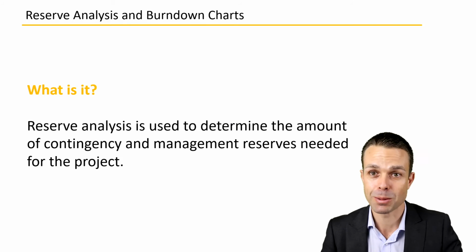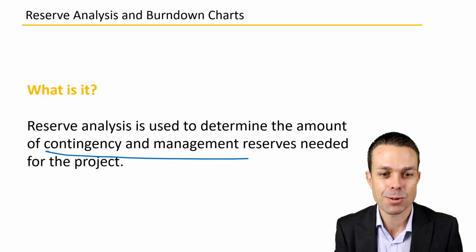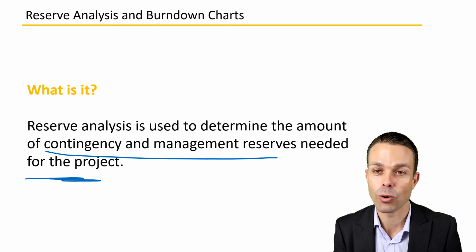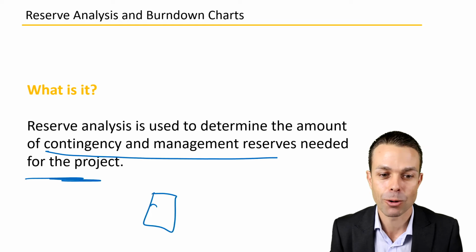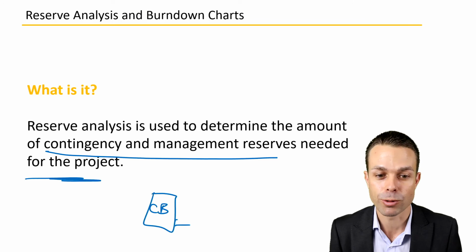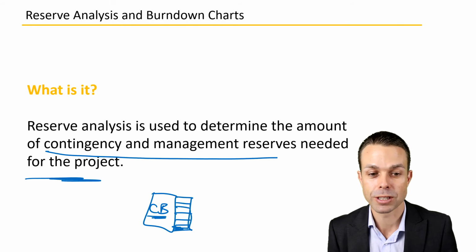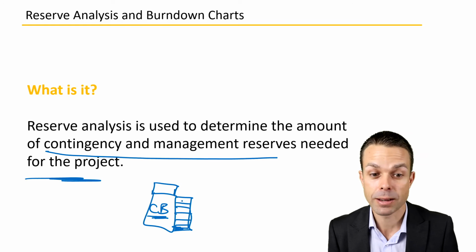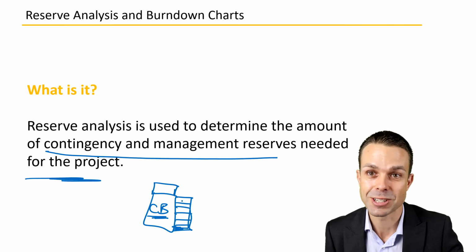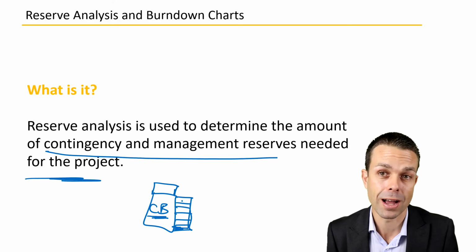Now what do we mean by reserve analysis? Well, it's used to determine the amount of contingency and management reserves needed for the project or remaining for the project. So as you know, contingency reserves are within the cost baseline. We've got all of our work packages and activities, and the cost is added up to give us that cost baseline. And in those activities, we have any contingency reserves, just in case, for any risks that we do know about or have analysed.